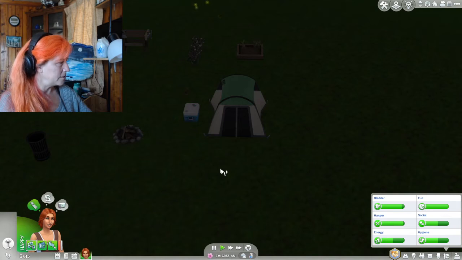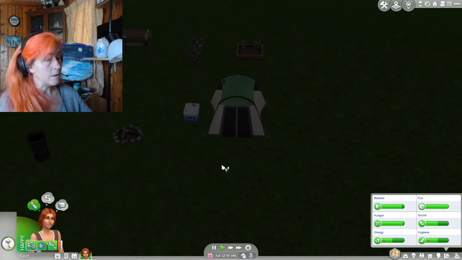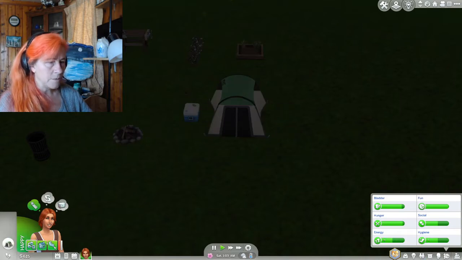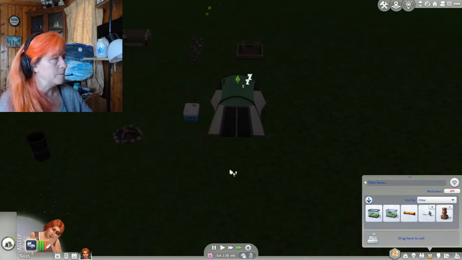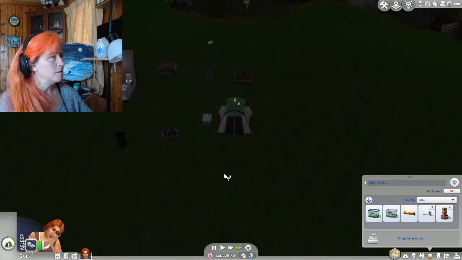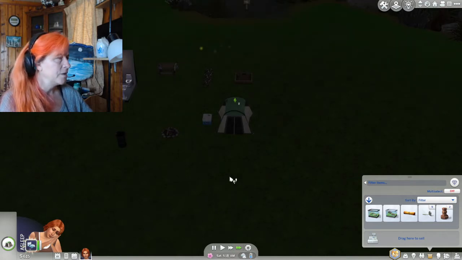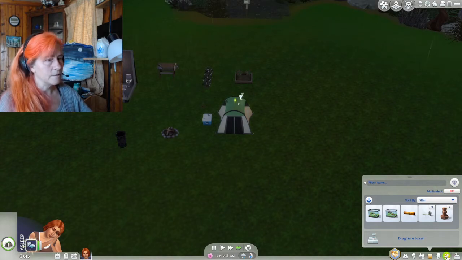Looks like we have 615 simoleons, so I guess it could be a lot worse. And I don't remember what we actually have in our inventory, but we are going to put her to sleep and just kind of check through everything. It's like we can't breed our frogs. That's too bad. But in the morning, we are going to try to make some money and see if maybe we can meet a cat and make friends with it. And then we'll just kind of see how it goes from there.